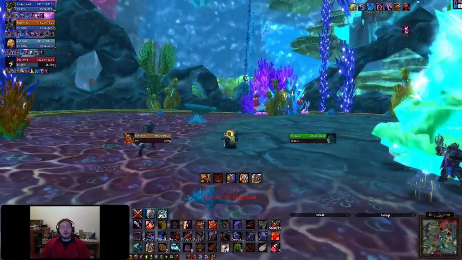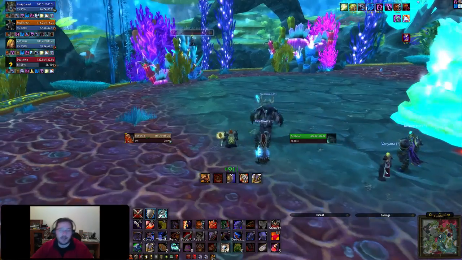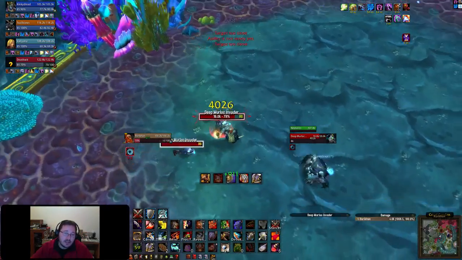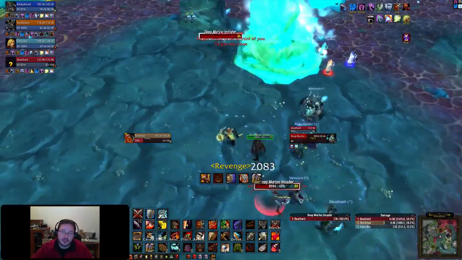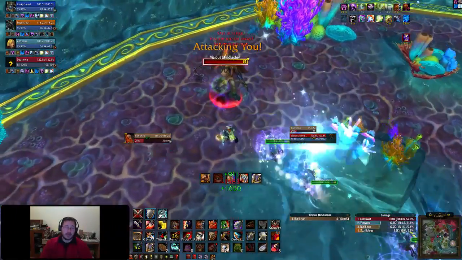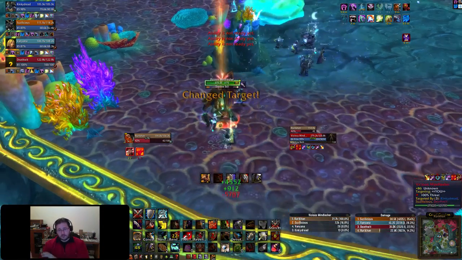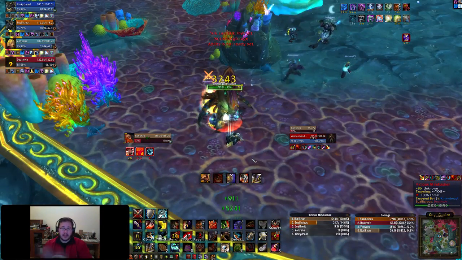Now, for this particular boss, what you gotta do is defend Neptulon from all the ads that are going to be spawning. And this is actually pretty straightforward for the first phase of the fight. Now, the second phase is actually where things get tricky, and I will get to that in a few seconds. So for now, all you really gotta do is, ads show up. Tank ads.